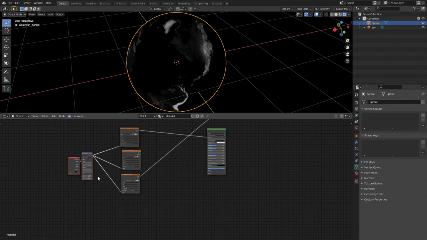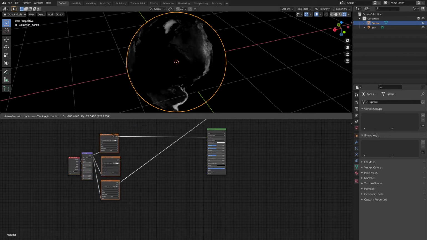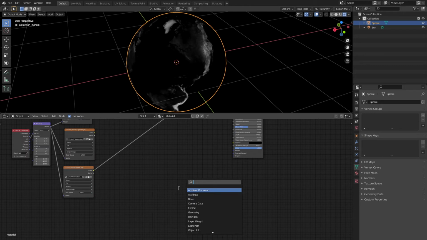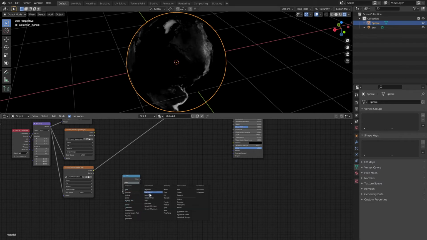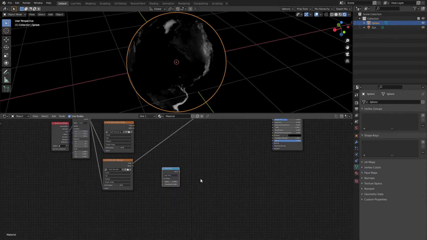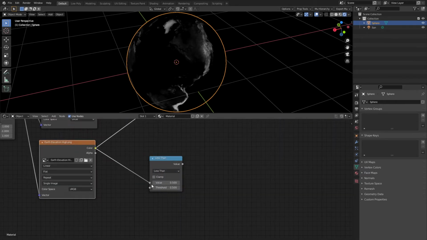So let's first get a compare node. Or in this case, since 0 is water and the lowest value is also 0, we can use again, of course, a math node, and then we can go less than, depending on what you want. I mean, yeah, I think less than is actually better. So now let's plug this value in.